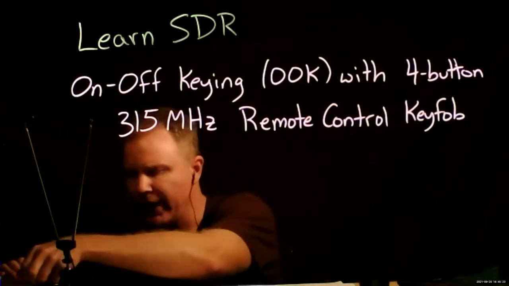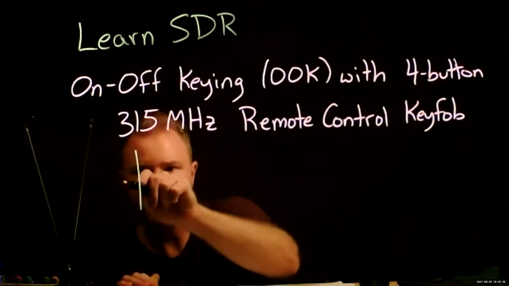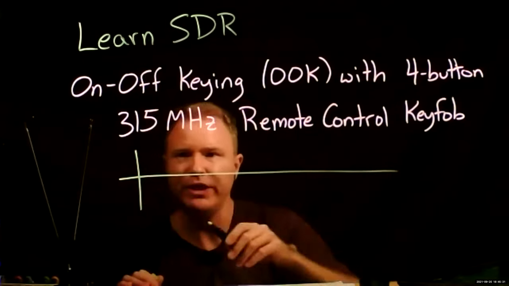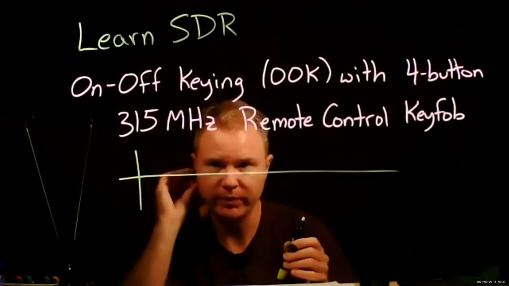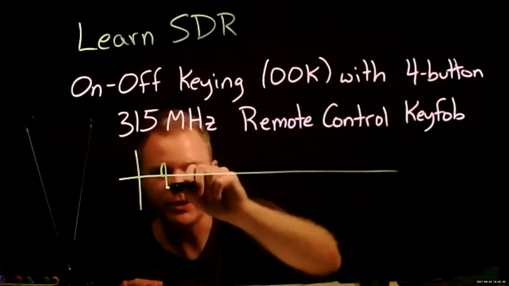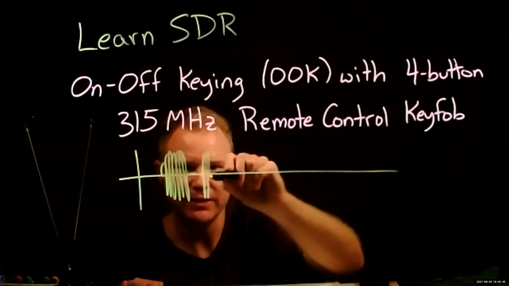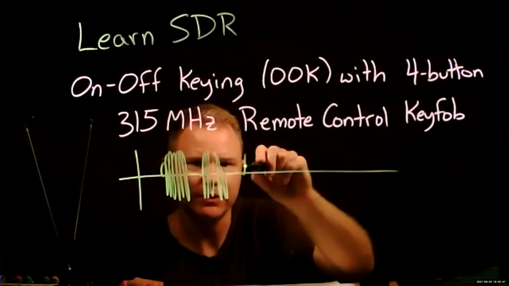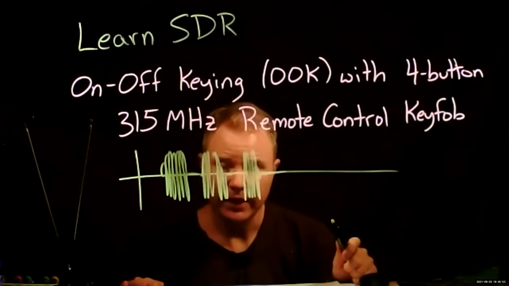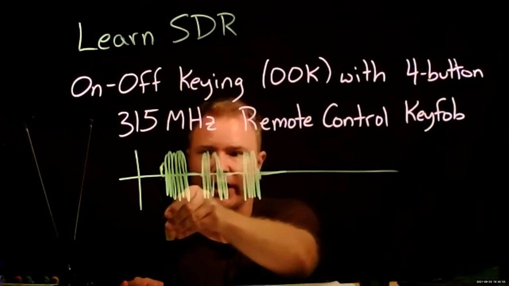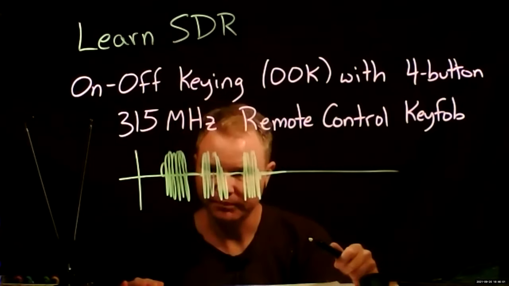In the real world, what's actually happening over RF is that there's a radio frequency signal very close to 315 megahertz. It occasionally turns on and goes super fast, then turns off, turns on, goes super fast, turns off, et cetera. We can measure how long each of these takes, but we'll see that there are many, many cycles of this that go by.